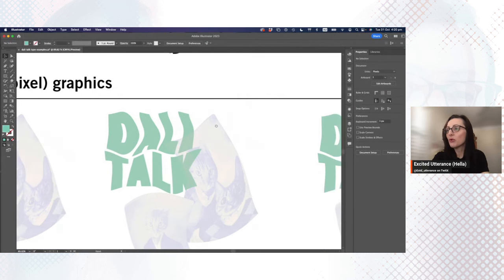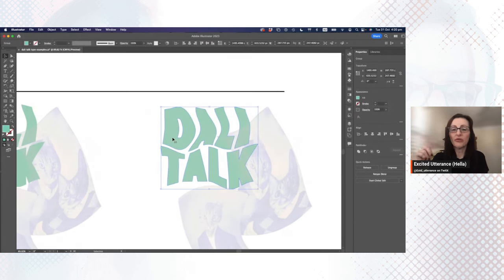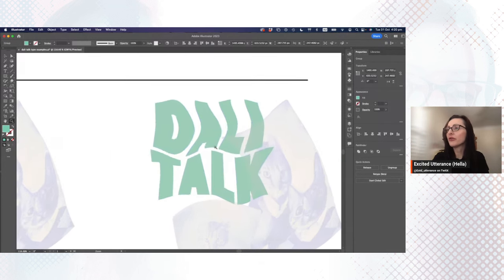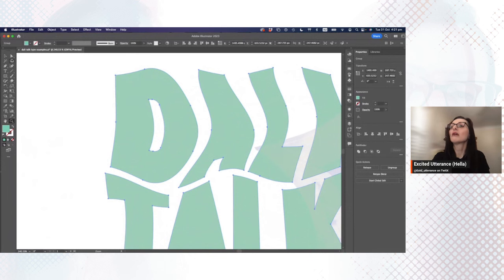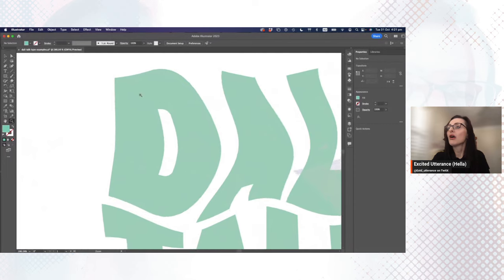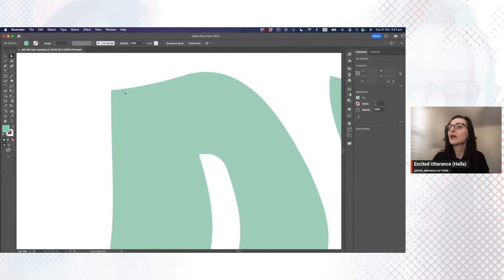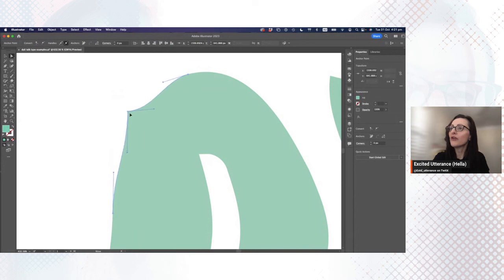It's very important though, because then you end up with this, right? And this is what I'm really here to show you. These are vectors. Okay, so this is a set of dots. They're called nodes actually. So you've got yourself a set of these dots or nodes that you can pull in and out.